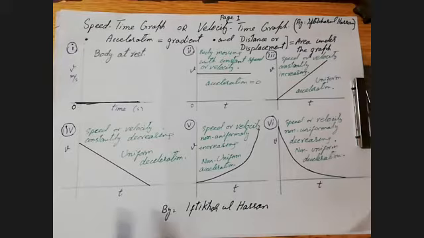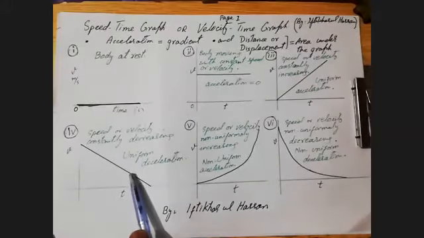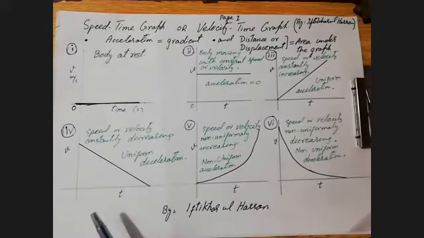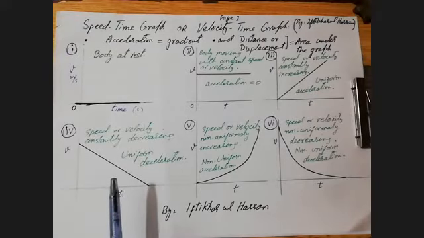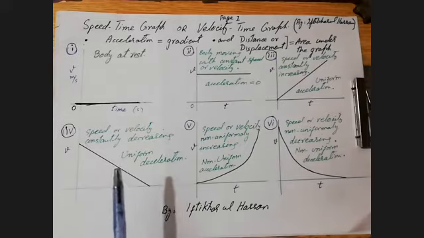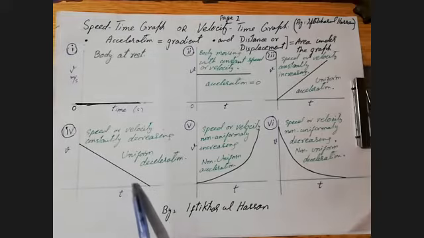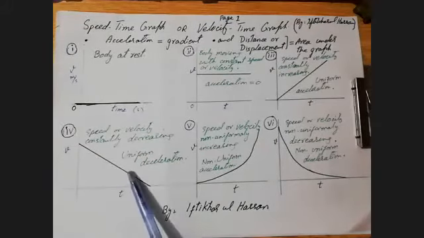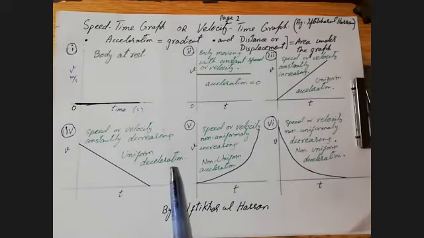Now the fourth case. Here I have shown you with a straight line that the velocity or the speed is decreasing. When the velocity or speed is decreasing, even then there is acceleration, but that acceleration is termed negative acceleration, and you know better that negative acceleration is called deceleration, because velocity is decreasing constantly. This straight line is showing that the velocity is decreasing constantly. There is a constant decrease in velocity, so we will say that there is uniform deceleration.